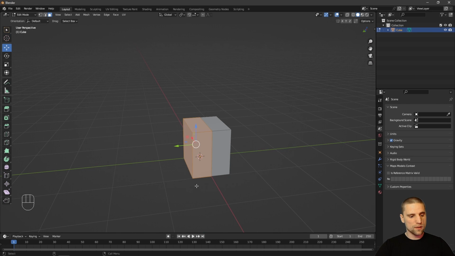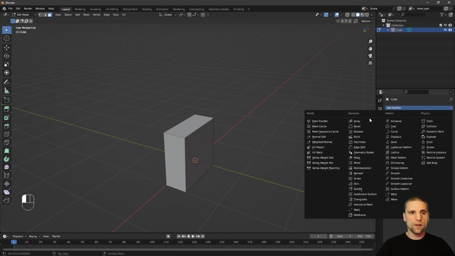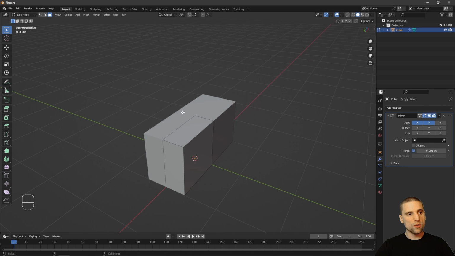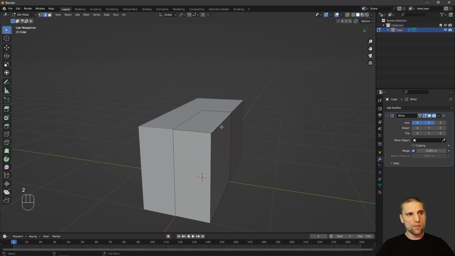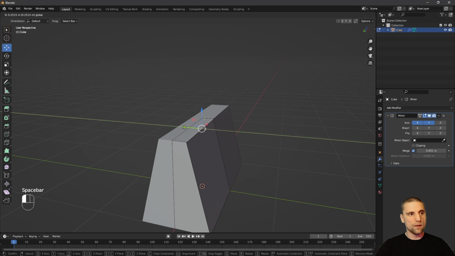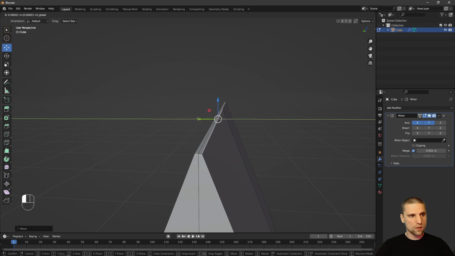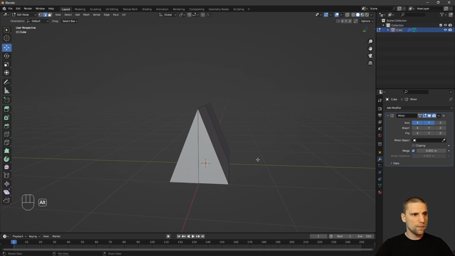The reason we're doing that is because we're going to add a mirror modifier, and it's going to help save us time. So let's go over to our modifiers property and come to mirror. So it's mirrored the length. Now we got to mirror the width. Perfect. So now what we're going to do is just work on this 1/4. So let's go to edges, grab this one edge, and we're going to move it in. And we're going to move it in quite close, not touching the center. I think that's great. Okay.